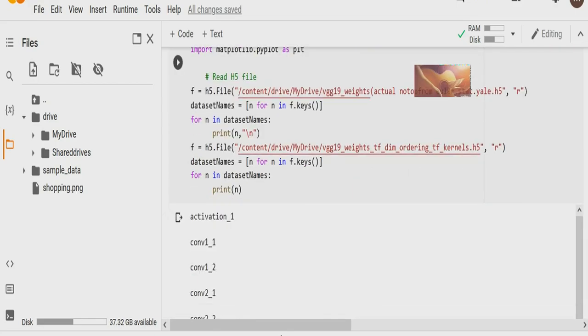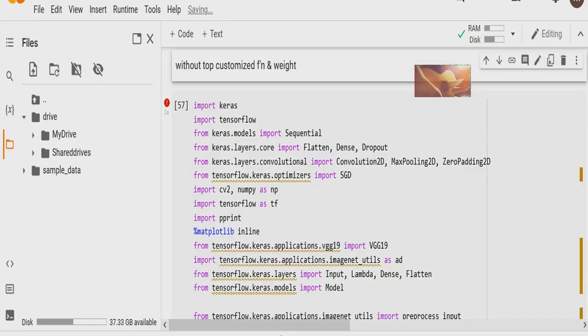Actually, I was myself confused with the files, so it was giving me errors. Then I checked which file is correct. These are simple. What I have done is I have diversified for each variety with ImageNet, with customized function, without customized Keras API, with ImageNet argument. I have customized each and everything, and I will slowly show you how to use the weights from that.